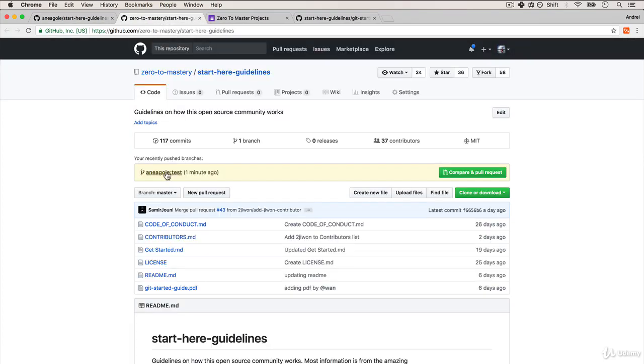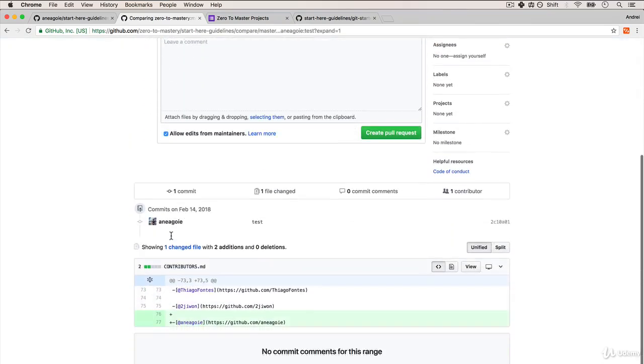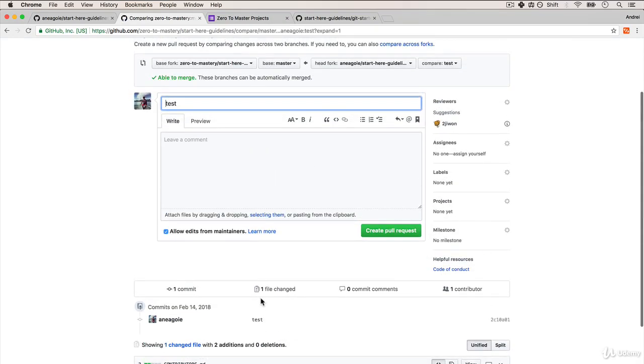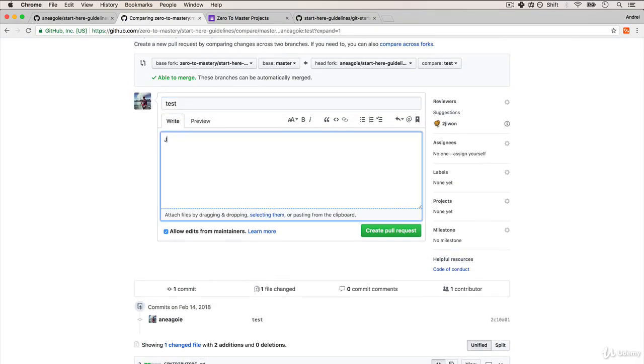Look at that. I have myself, who has just created a minute ago from a forked version, a pull request. So if I click on compare pull requests, look down over here, I see that I've just added my name. I can now say, just added myself to the list, please let me in. And you can actually tag one of the admins here if you want. In my case, I'm just going to tag myself because I am an admin. Or actually, I'm not going to tag anybody since I'm here anyway. And I'm going to click Create Pull Request.